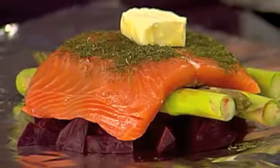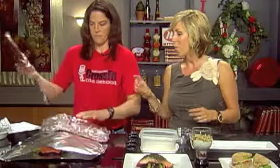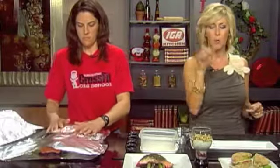We don't have enough time to really get into it, but this is what a paleo style meal would look like. Very simple, kind of all in one. And it's nice because it's a pocket. You make a little pocket and put your other slice of foil over top. Okay, while you do that, Erin, we're going to stick it in the oven. We'll be right back. We're going to make the other two things, so don't go away.